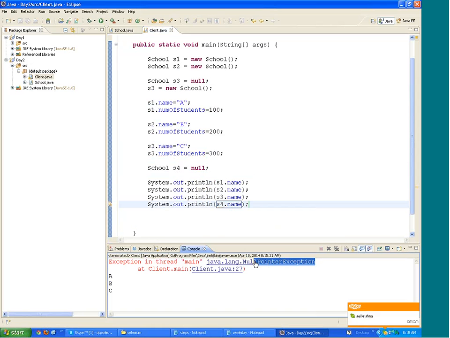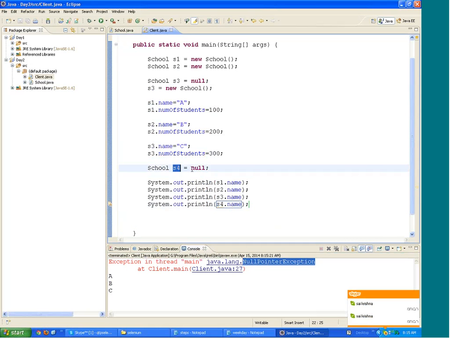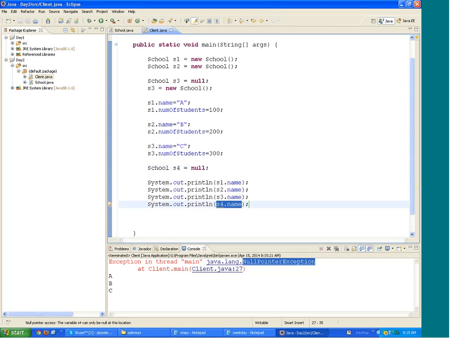That is null pointer exception. Null pointer exception is a very important and a very common error for most people. This comes up because you are trying to access a property of a reference which is not assigned to an object. S4 is not assigned to any object, it is pointing towards nothing. So you get a null pointer exception.